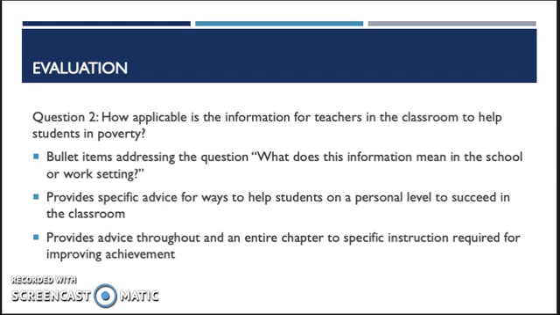In addition to the bullet list in each chapter, the book provides advice for schools and teachers throughout the book, which is intended to help students on a personal level to succeed in the classroom. This information informs teachers as to students' specific needs with regards to resources, positive reinforcement, classroom survival skills, goal setting, and time management, among others.